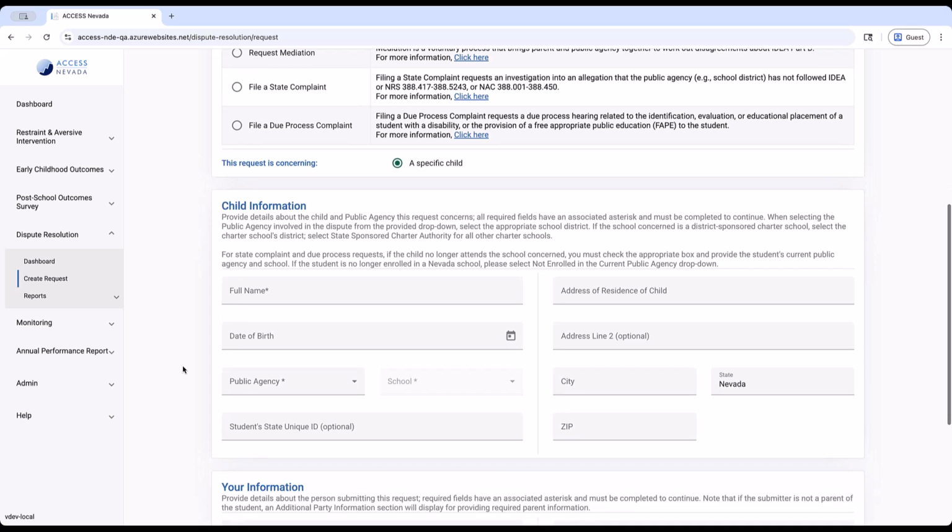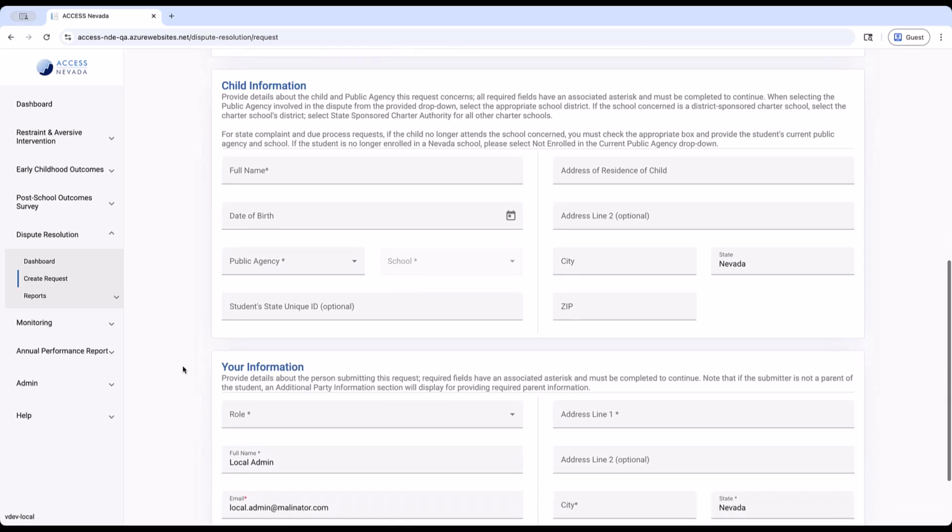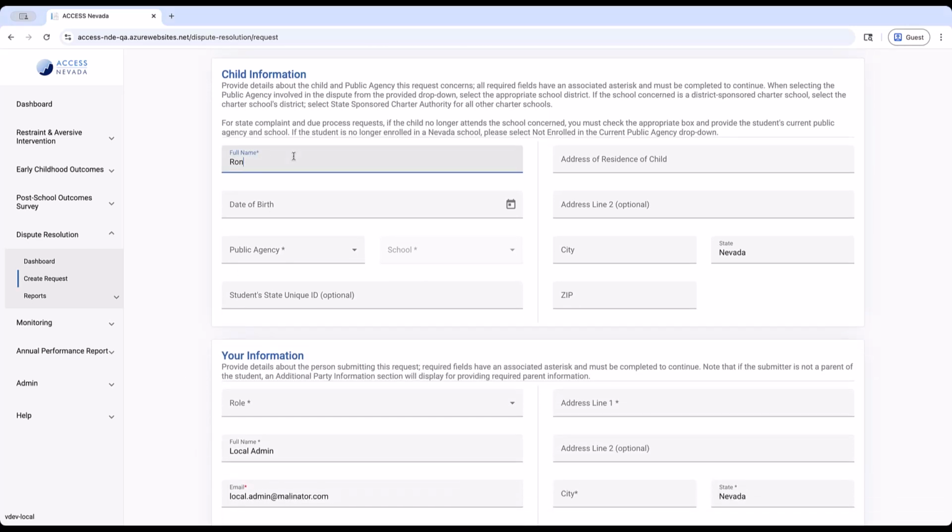For the child information section, type the child's full name in the corresponding field. Please note that required fields throughout the system are brought to your attention by the use of asterisks, red warning text, warning icons, and validations. You have the option to record the date of birth and address of residence of the child.